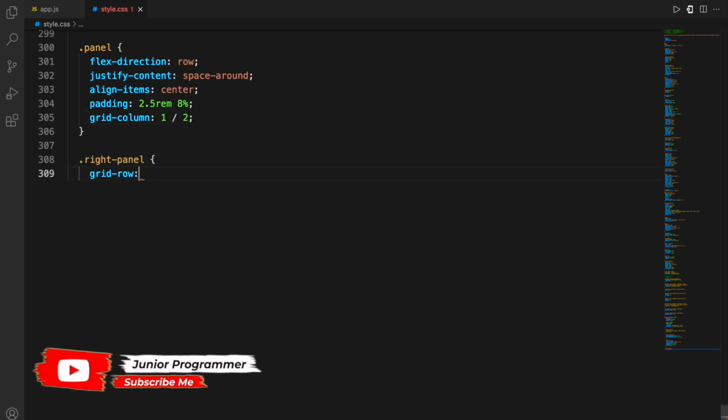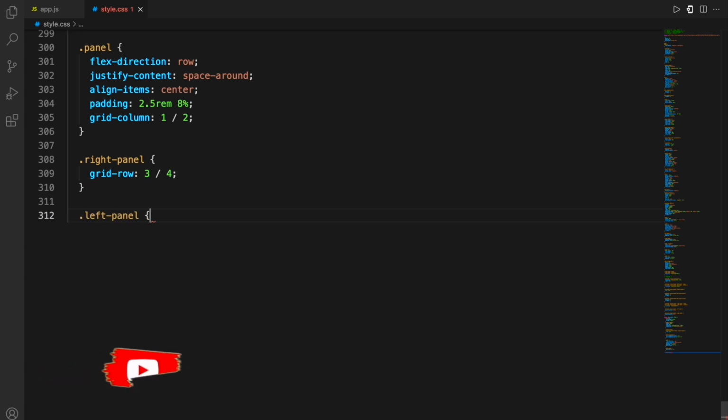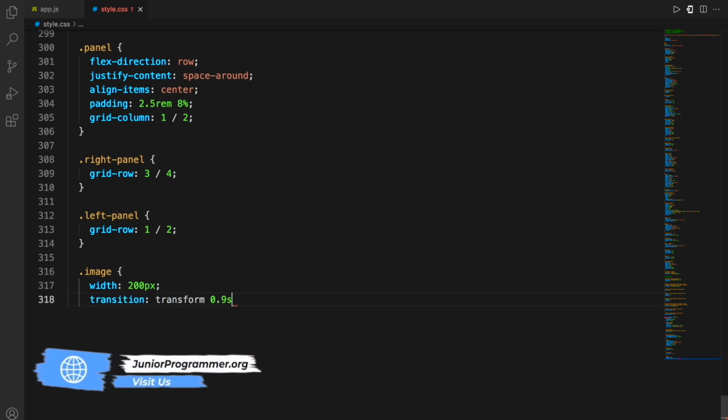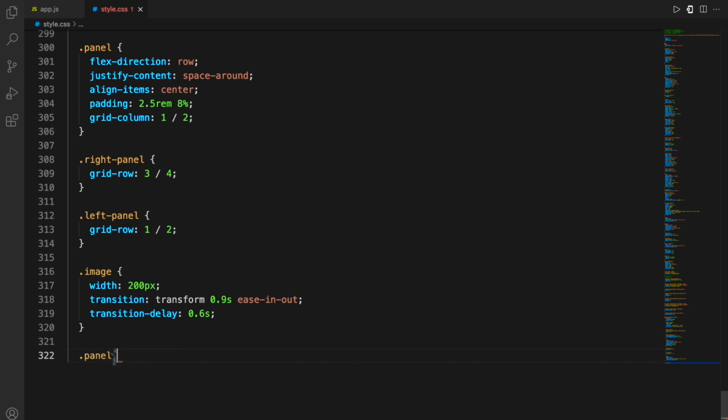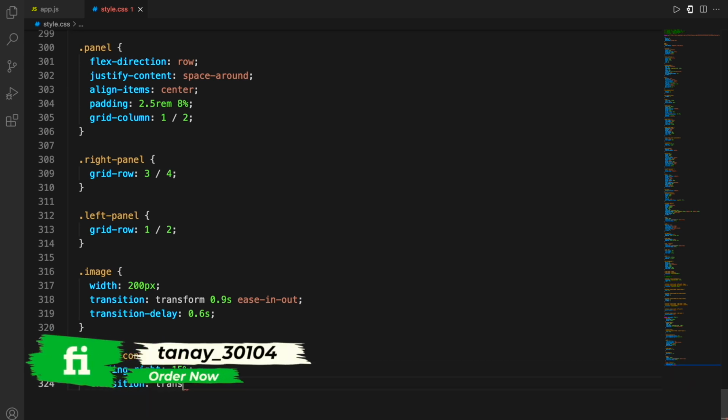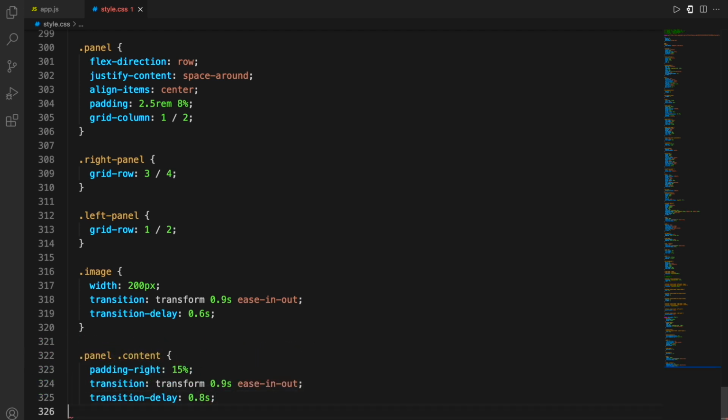Space around means the content has to be placed in such a way that there is always some space around it at all times. And then align it to the center, and then grid row. Grid row means that it is arranged in a kind of grid, and we have given it the position of the grid, that is, at which cell it has to be placed. So this is how we are defining it.